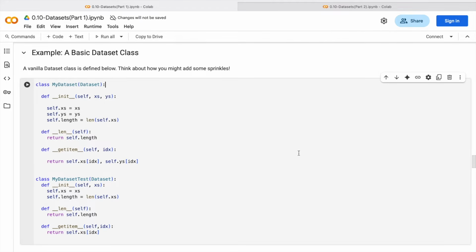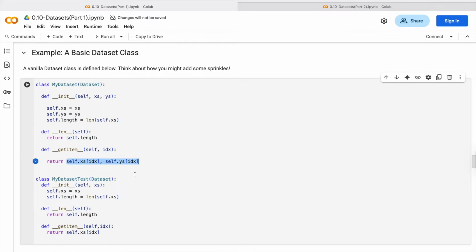Okay, with the dataset concept we just covered in mind, let's look at some examples. Here's a simple recap of what we've discussed. A basic dataset class: we instantiate the class with features and labels, X and Y. We define len to return the dataset size, and getitem to fetch data by index. Now, that's how we define a dataset for training, where both input and ground truth labels are available.